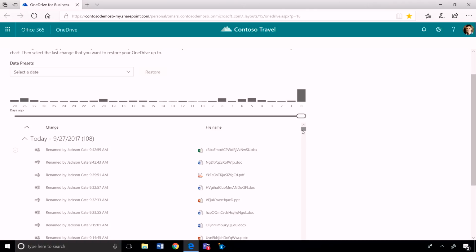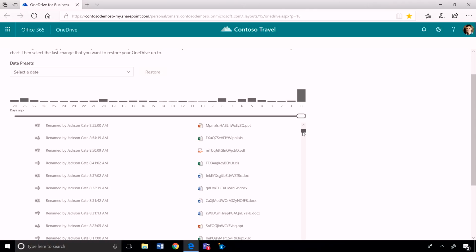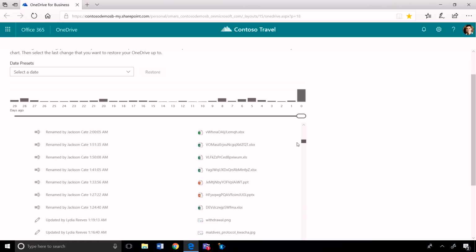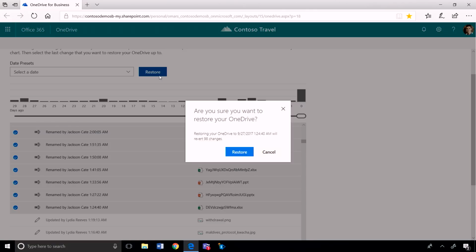And in the past, that would have been a big issue, and we saw a lot of that with things like the WannaCry incident. We thought, gosh, we have a solution to this problem. If you store your documents in the cloud with OneDrive, we keep backups, so we can do better than people have done with local files and file servers. And so let me take a look, and I can see just about exactly where the trouble started. So I'll click on that, and sure enough, it highlights all the files, and I'll hit restore, and it'll say, we're going to restore your OneDrive to what it was on the 27th with 98 changes.